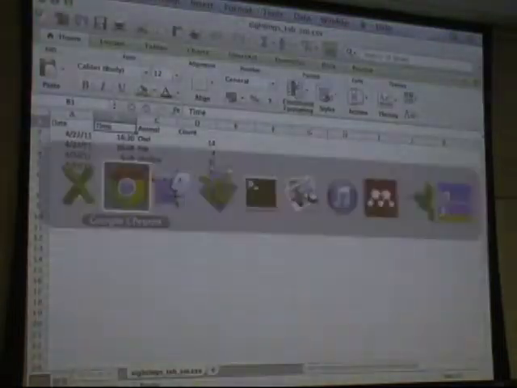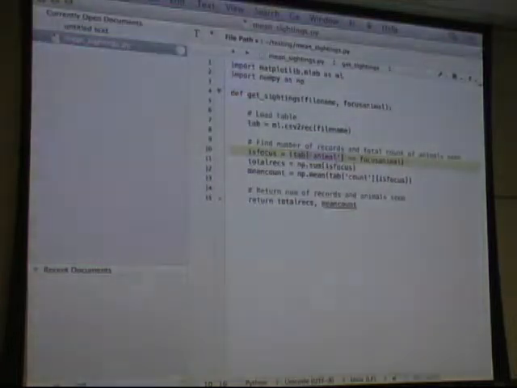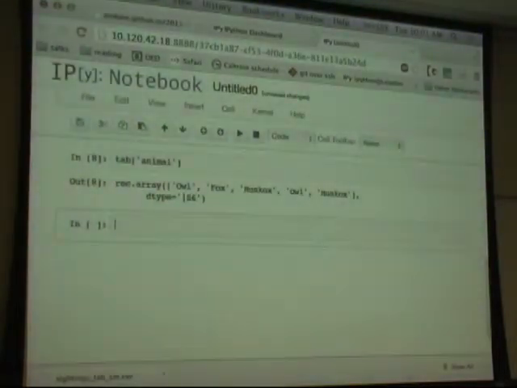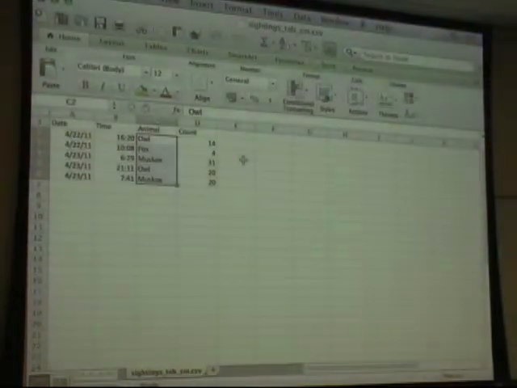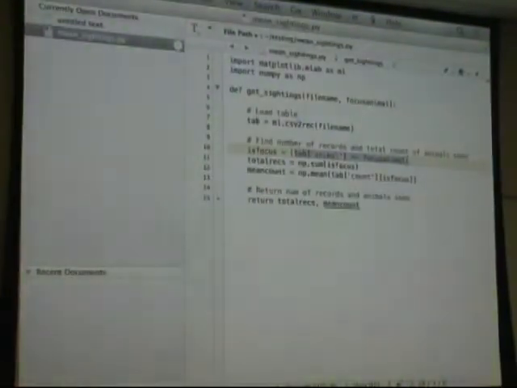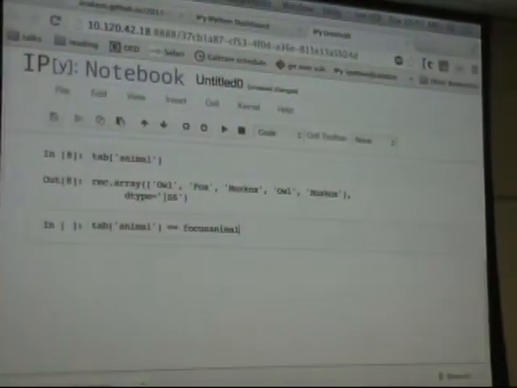So that's what happens here in this function. Here we are indexing into this array by the animal, right? So these are the animals. These are the records of the animal column in this table. Owl, fox, musk. Okay. And so what happens here is that from the focus animal, we derive the indices or the Boolean array.